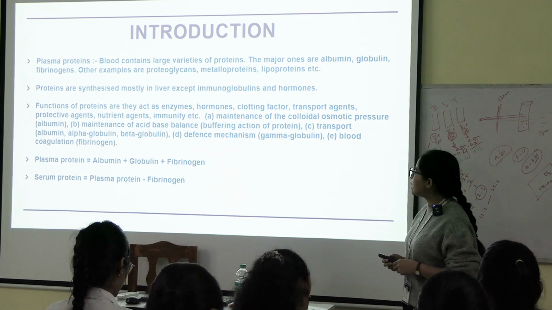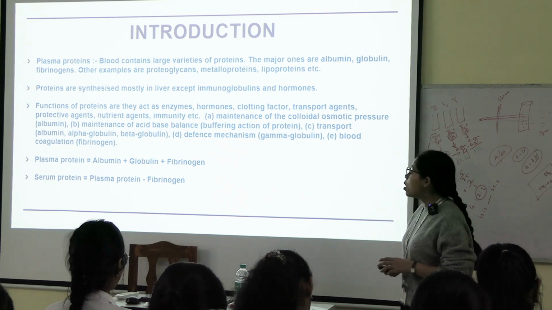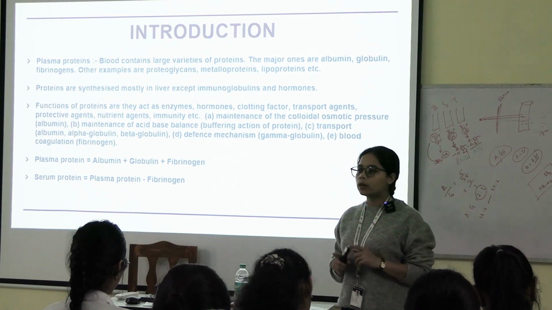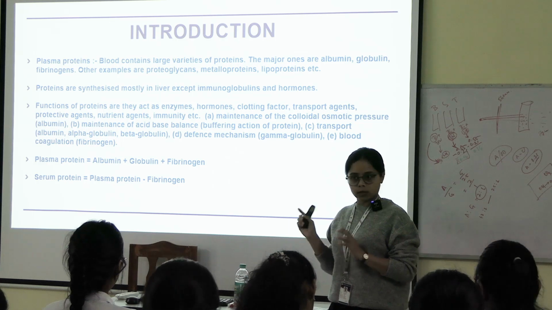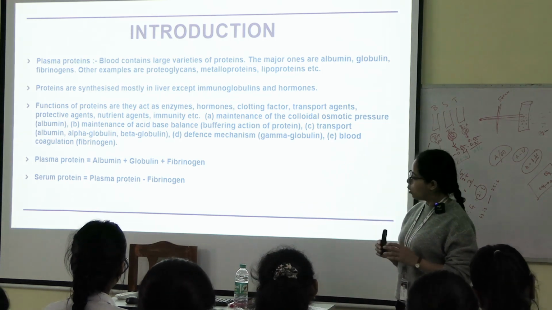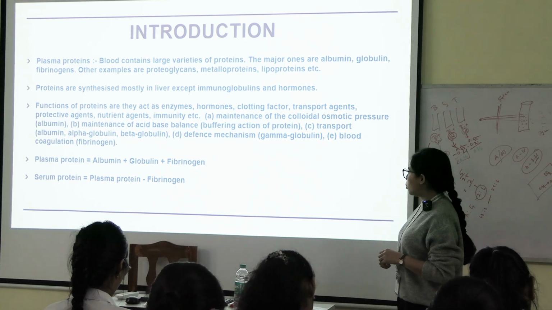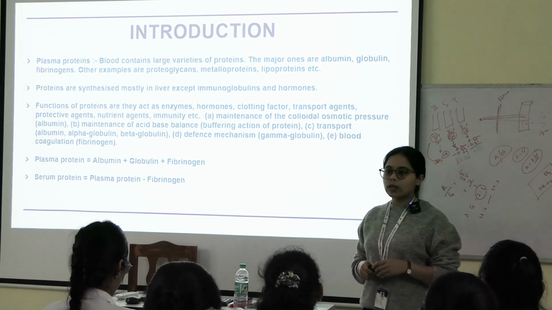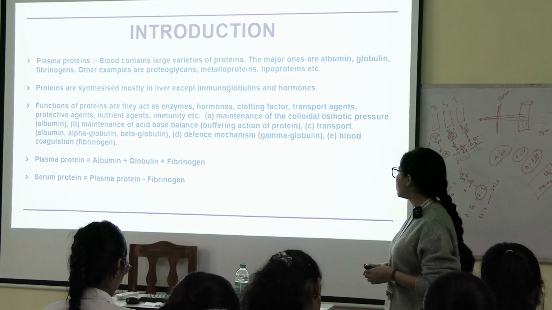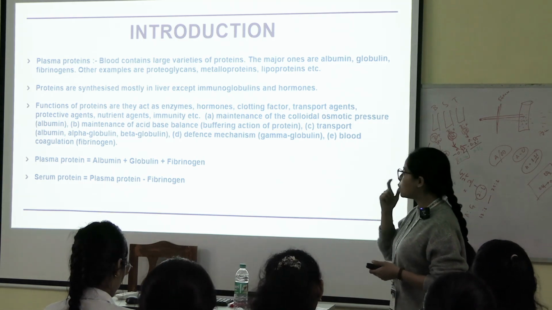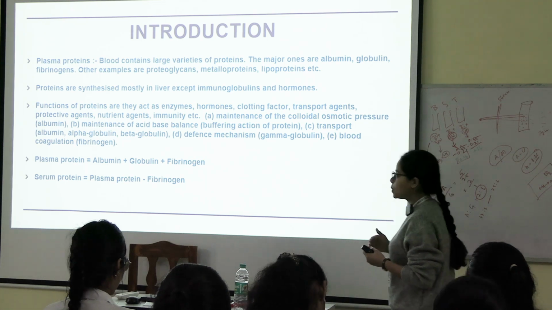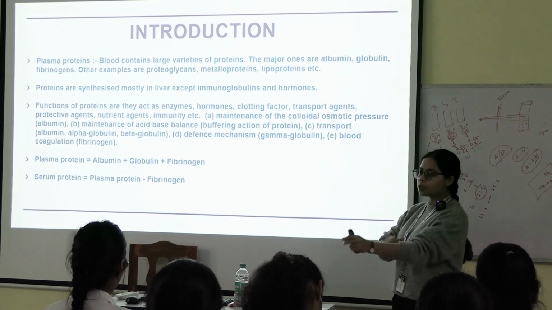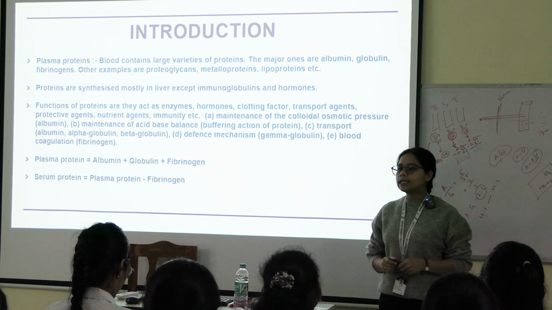Then transport mechanism, that is albumin, alpha globulin and beta globulin. So can you tell me how does the bilirubin travel from the blood to the liver? By binding with albumin, right? So now you know how they help in transport. Okay, then defense mechanism, that is gamma globulin. Now defense mechanism means what? It helps your body fighting against infections, cuts. When there is a cut, it goes and helps in fighting with all that. So this globulin is one of the major constituents of the protein, and again globulin has subtypes, that is alpha globulin, beta globulin and gamma globulin. So gamma globulin acts as defense mechanism, helping your body fight against infection.